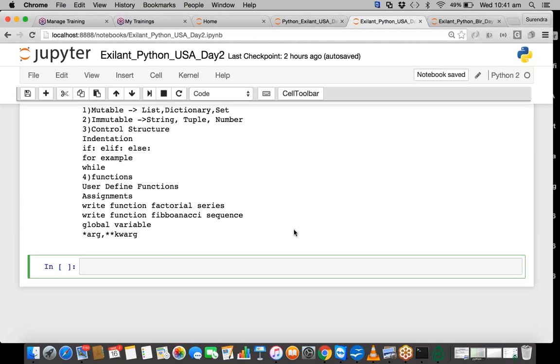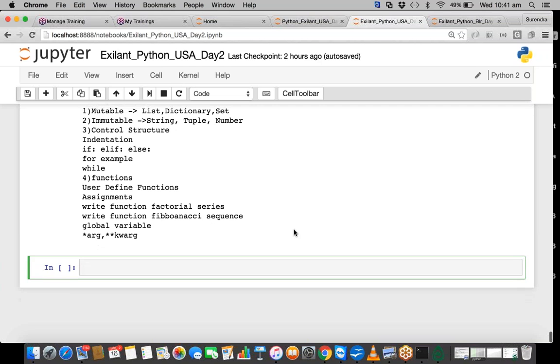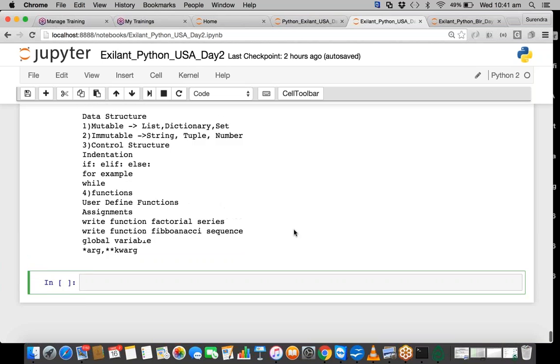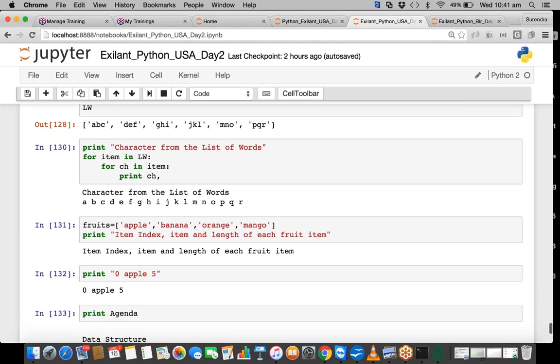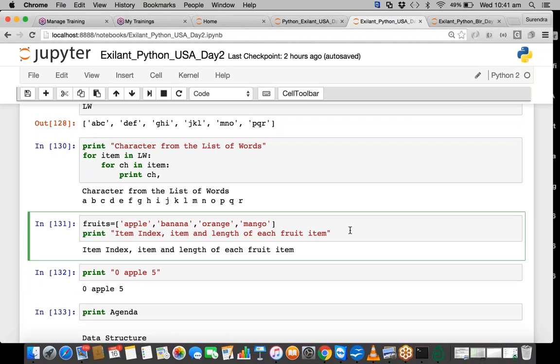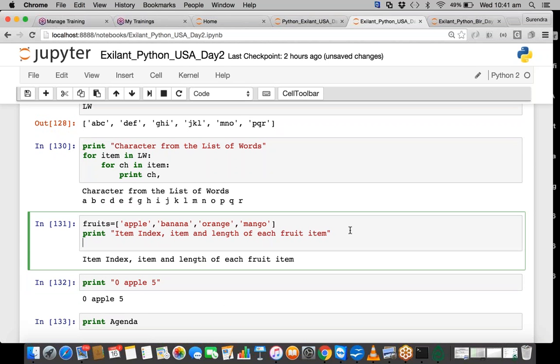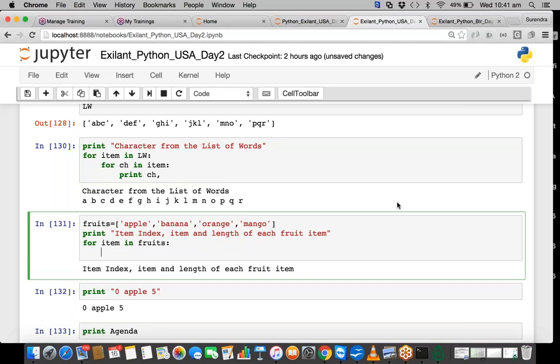Okay, so that way you are clear with the for loop, as well as the index method of the list, as well as we saw the length function. So all these things together, we are able to see the answer now. Let me use what Ashish has done, for item in fruits, and print.